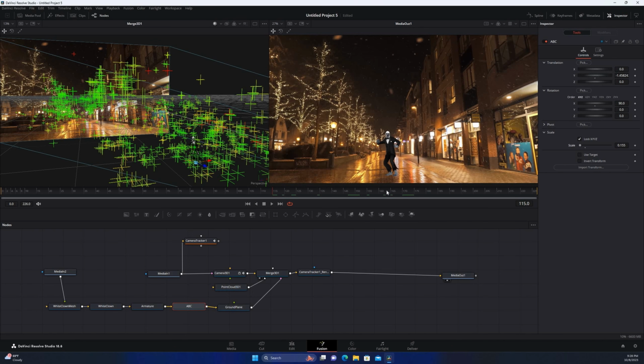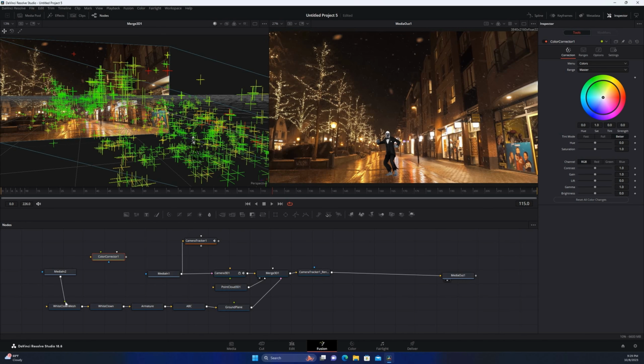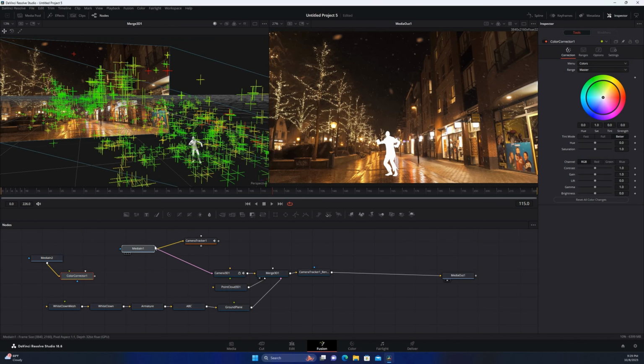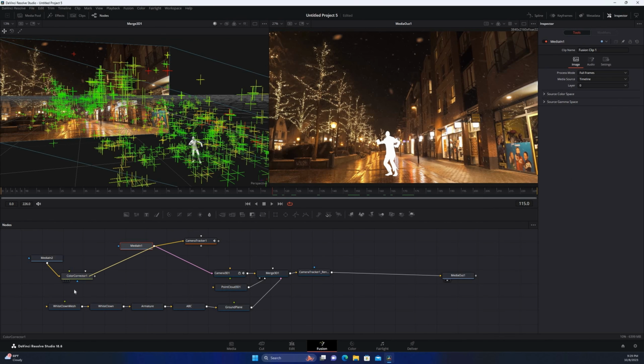And there's one extra thing that we can do to kind of bring him into the scene a little bit more, and that is with a color correction node. We're going to come over here to the color corrector, and we're going to bring that down. And what we're going to do is remove our mesh, and we're going to bring our mesh into the color corrector node. And then we're also going to bring our scene into the color corrector node. And then we're going to bring the color corrector node into our clown mesh. So now you'll be able to see him back on with his skin.